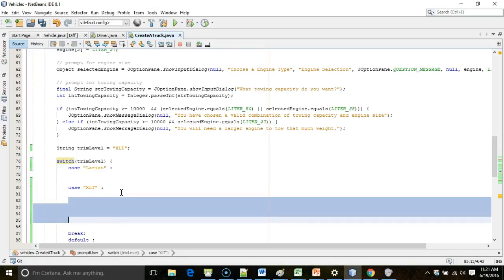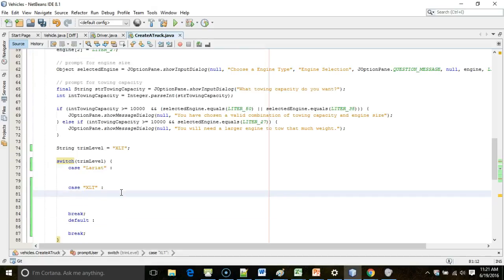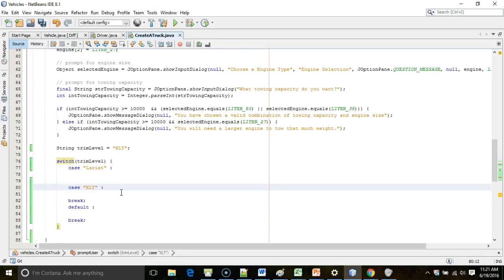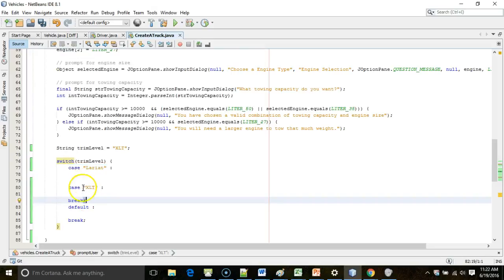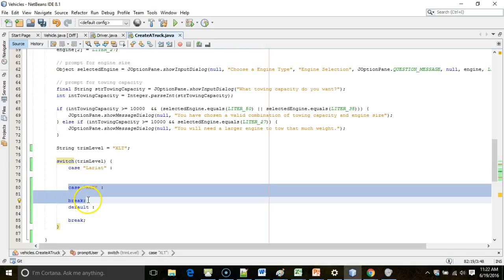Okay, this I like a little bit better, because all trucks that are XLT or greater are going to get the features that are in that XLT trim. Only the Lariat features will go to the Lariat, like so. So in other words, if it's a Lariat, we get everything here. If it's an XLT, one second, we only get the features that are here.